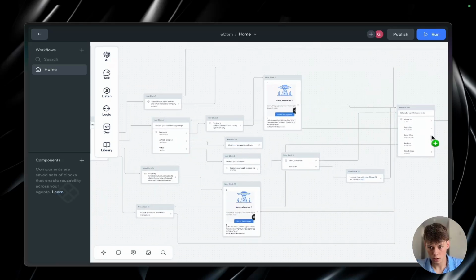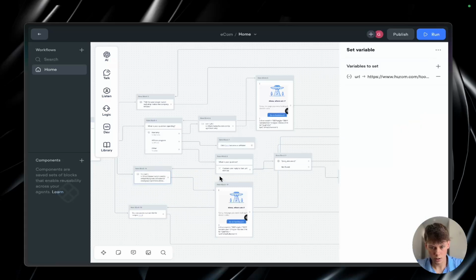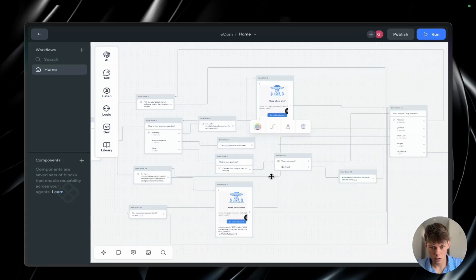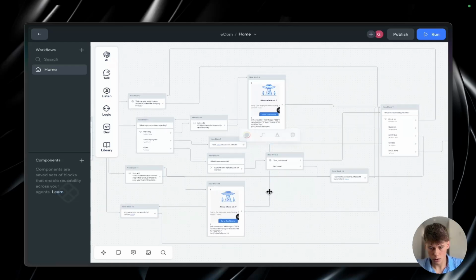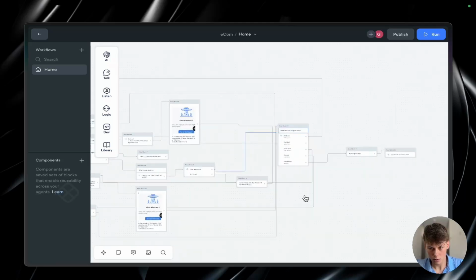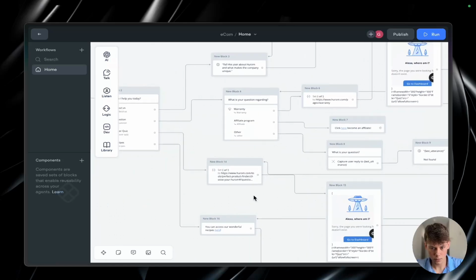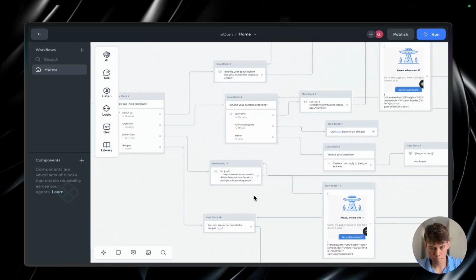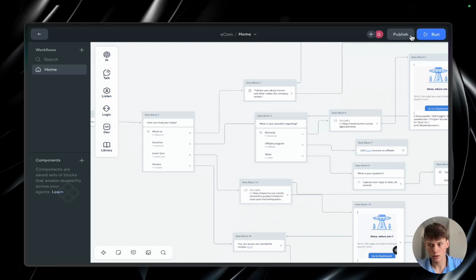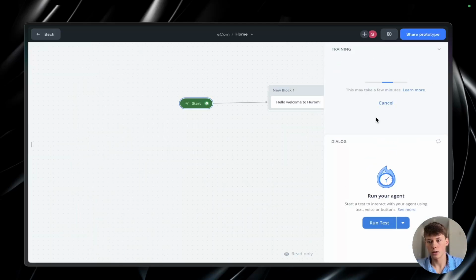Quiz goes to here. These are really messy lines. You could make this look a whole lot more organized, but I'm not going to waste too much time. So I believe this should be fine. I can train it and then run it.